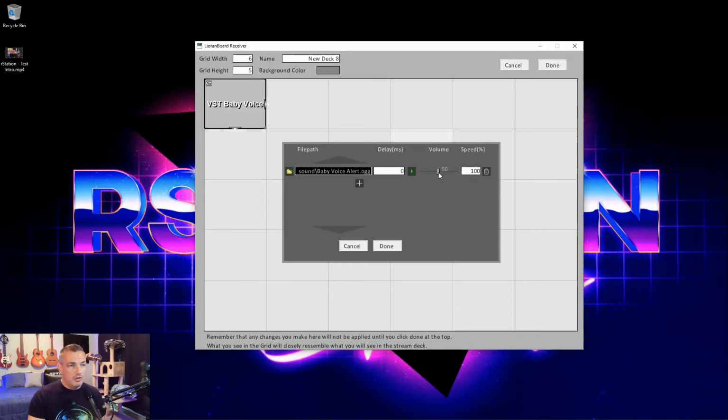And you can adjust volume, which I like to make it 100. It's going to happen immediately. This is what it's going to sound like. Anytime I hear that sound, I know my baby voice filter has been enabled and it's time to perform and have some fun. Now, what I want it to do is also give me an alert sound when it's finished, so I know when I can stop talking and goofing around.